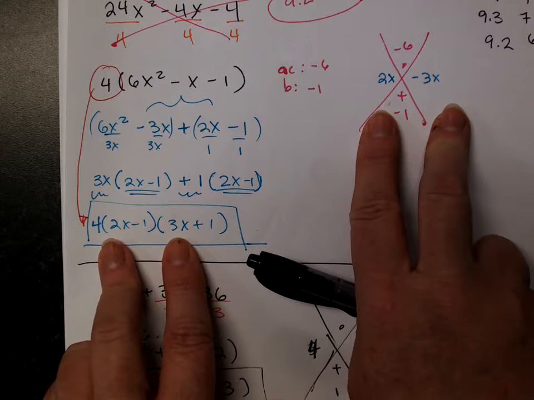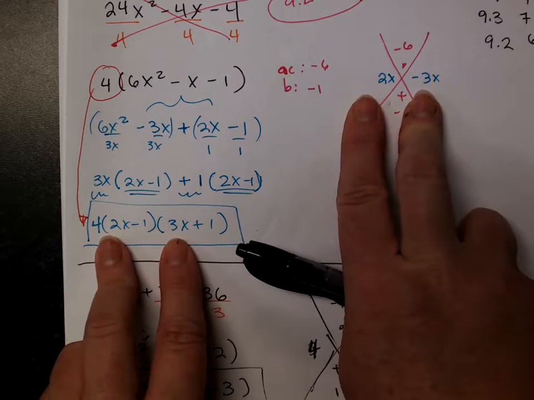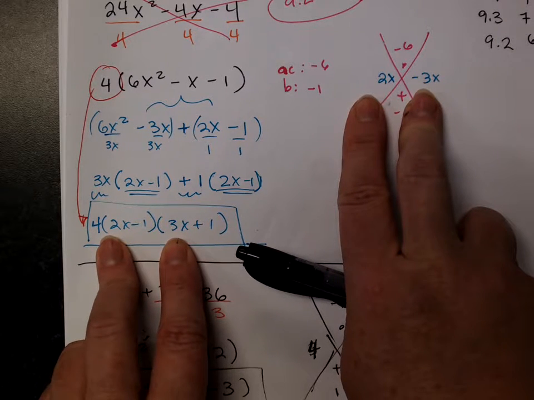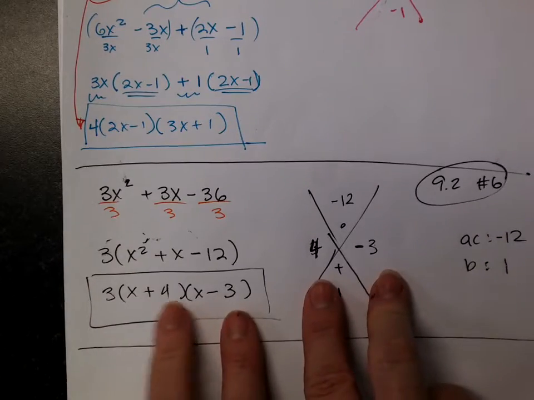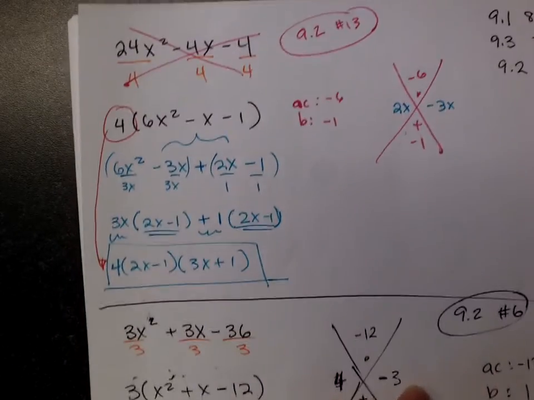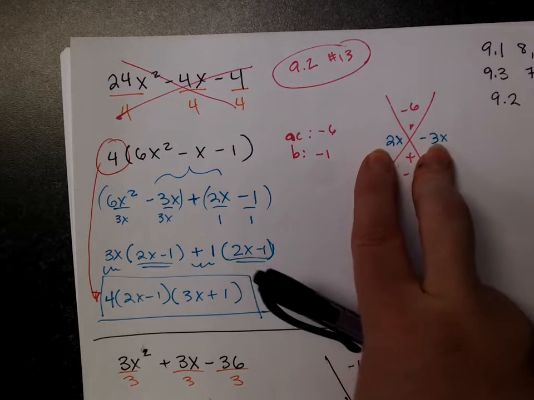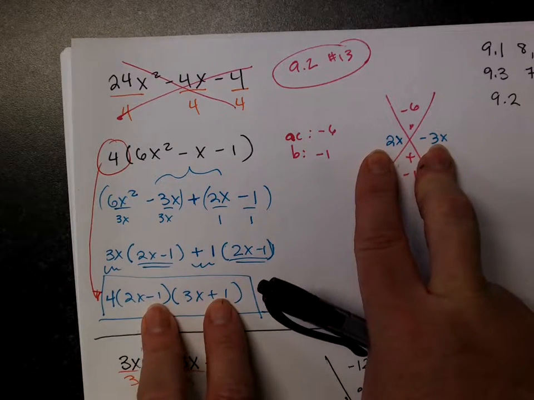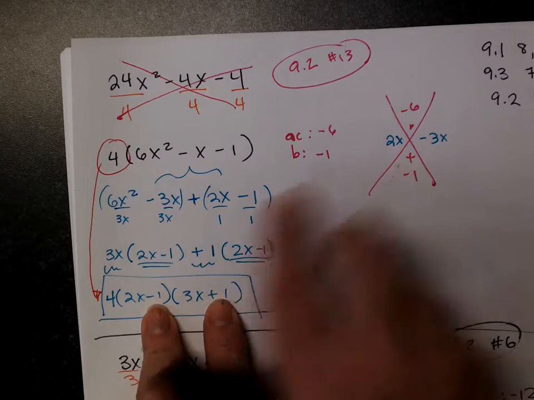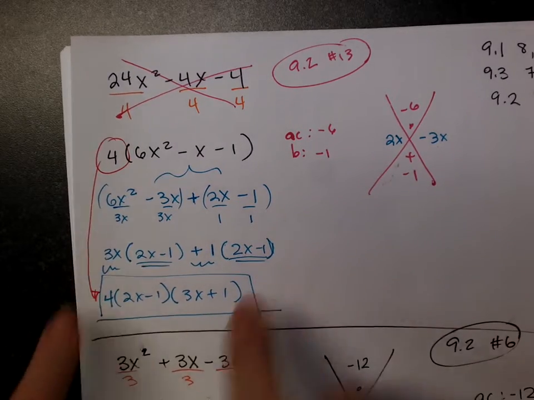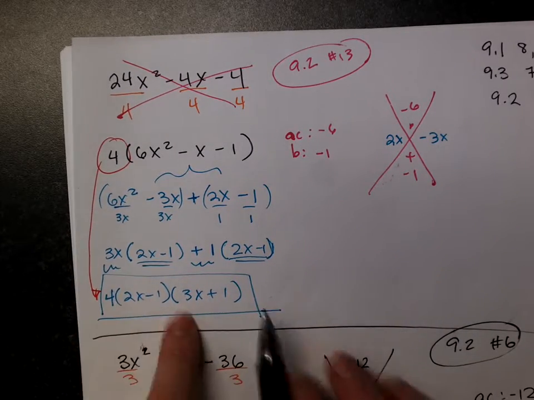It might not always be. Don't think those are your coefficients. That's just a coincidence on this one, because there weren't many numbers to choose from. But do note here, the magic pair of numbers are your constants. When A is not equal to 1, the magic pair of numbers are not your constants. They're your split middle, which with grouping gets you to both your coefficients and your constants.